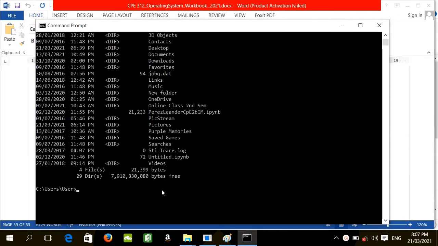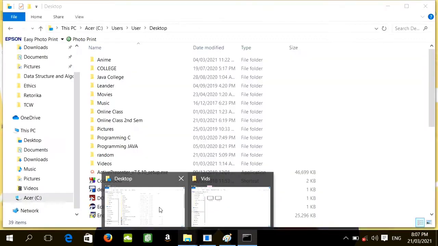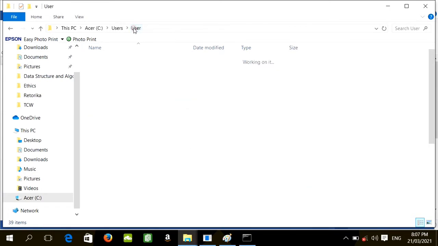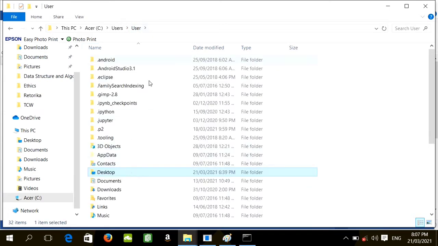If you are going to go to a folder, here's how you can do it. Find the folder that you want to go to. Here's an example. Here's the current folder that I am in, and I want to go to desktop, which is in the folder user.